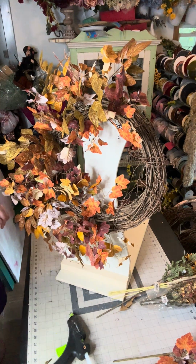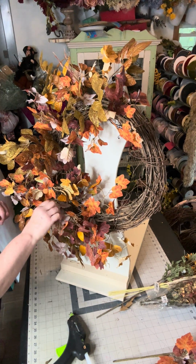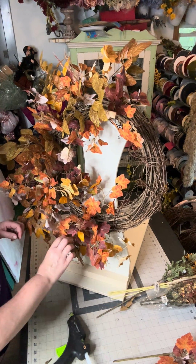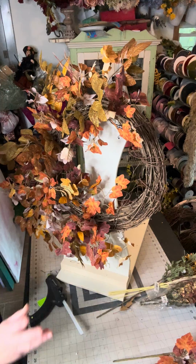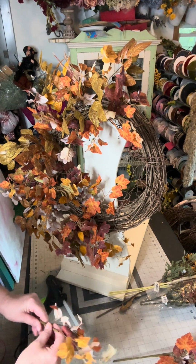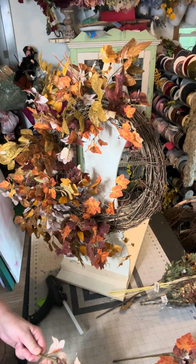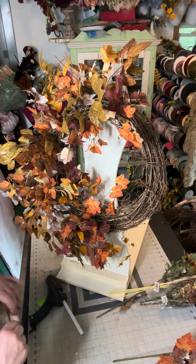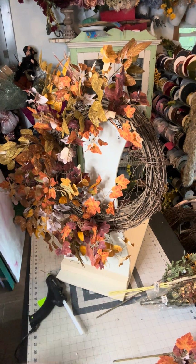See, now when you look at this, look at that. All you're seeing is upside down leaves. And that's fine because, you know, in real life, leaves are going to be upside down. I mean, in the wreath world, we don't want anything upside down. But really and truly, it's natural because leaves aren't always looking out at us. They are not.